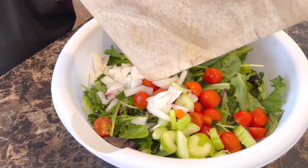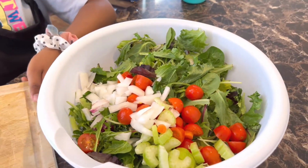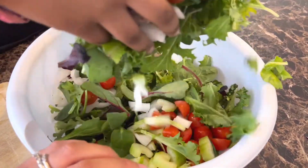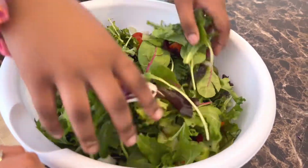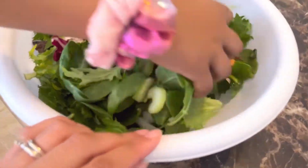Okay. I thought you were going to use your hands. You just dumped the whole board. I mean, I kind of did. Now you can use your hands to mix it up. It's like slime. But you want to make sure you give some of the colorful vegetables on top. Just so it looks good. I don't want them to know there's tomatoes because they don't like tomatoes. No, put some of the tomatoes on top too.